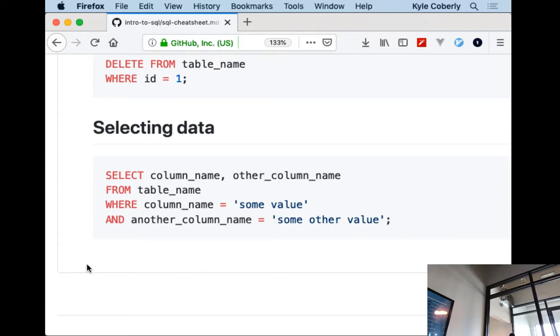Most of the time, you're looking for something that matches some criteria. Maybe you're looking for a specific record, and that's where these come in. If you have one constraint, it's where. If you have more constraints, each one of them starts with and. You can have one where, you can have a ton of ands. Questions about the format of a select query?